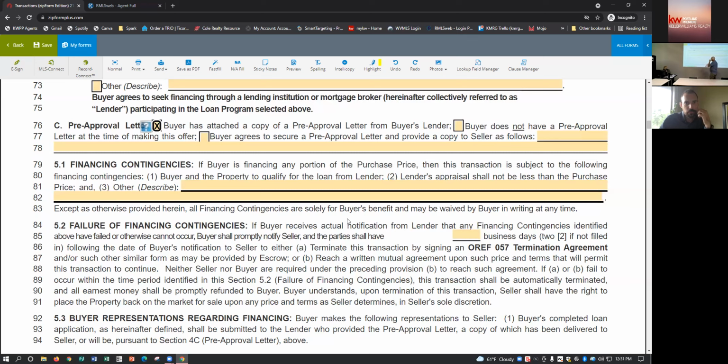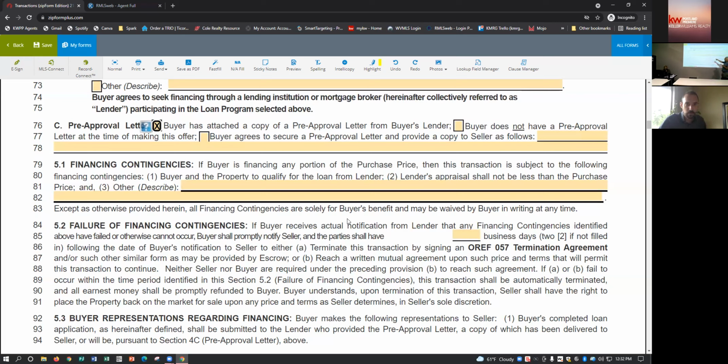Right here, we talk about the failure of contingencies, and Danielle knows this one really well. We had a lot of fun with this one last week. Danielle did a fantastic job. Her property came in, she's representing a seller, and the property did not appraise for the purchase price. It appraised for $20,000 less. So she got on the phone immediately and started calling people who had seen the property, and she procured 2 offers. She did it within this 2 business day period. So let me read this to you.